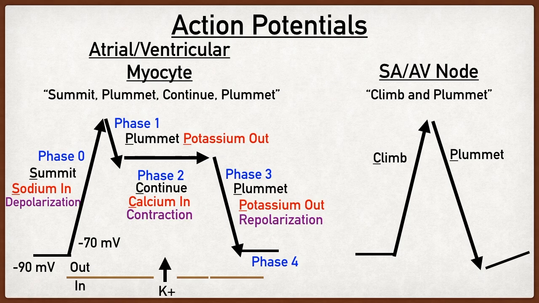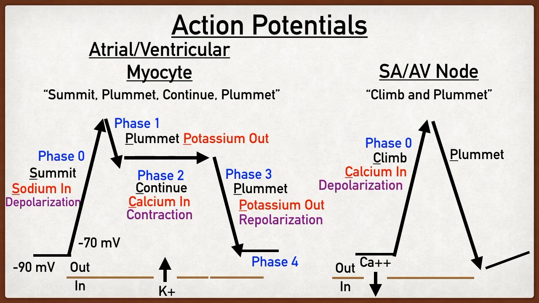The first phase of the action potential is the climb phase. Well, using the catchphrase, what ion is going to be involved? Climb starts with C, so it's going to be calcium that's involved. And if the cell is becoming more positive, is calcium going to be entering the cell or exiting the cell? It's going to be entering the cell, and that's exactly what occurs during phase 0 of the pacemaker action potential. When the voltage across the cell membrane meets its threshold voltage, it's going to open calcium ion channels, leading to an influx of calcium into the cell, which will make the cell more positive and depolarize it.